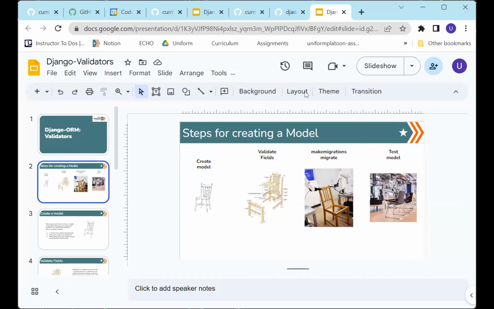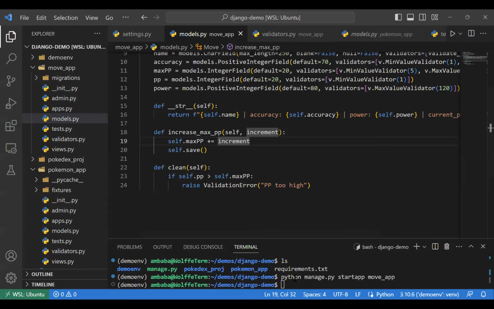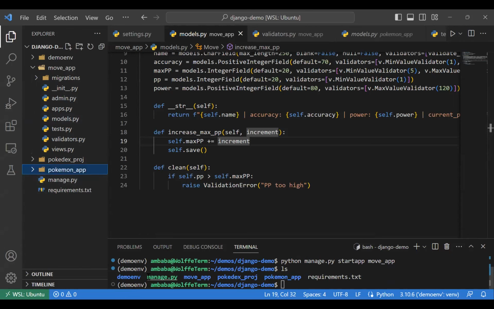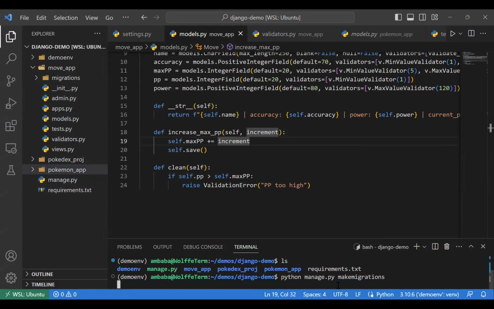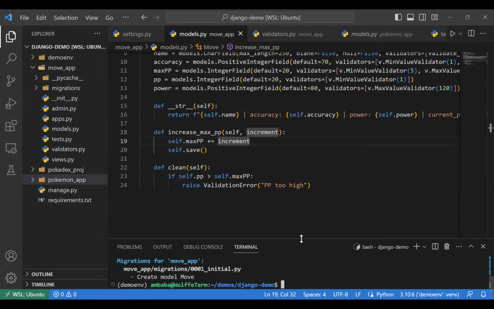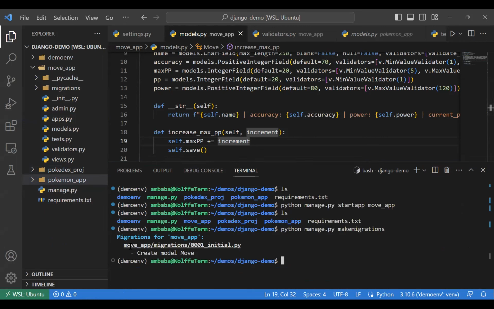So if we go back to our models.py, let's go to our console and make sure I'm still in the same directory as my manage.py, which it looks like I am. Now that we're done making our model for the first time, we can type python manage.py makemigrations. We give it a second and we see down here it says migrations for move app.